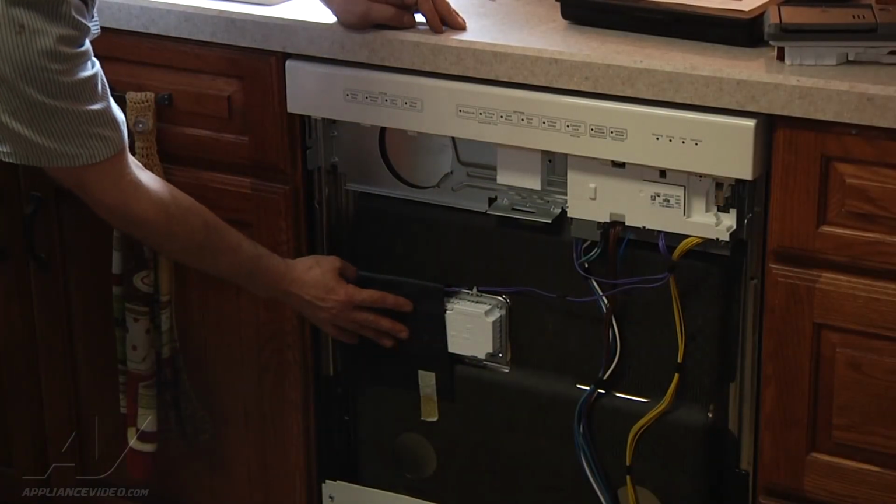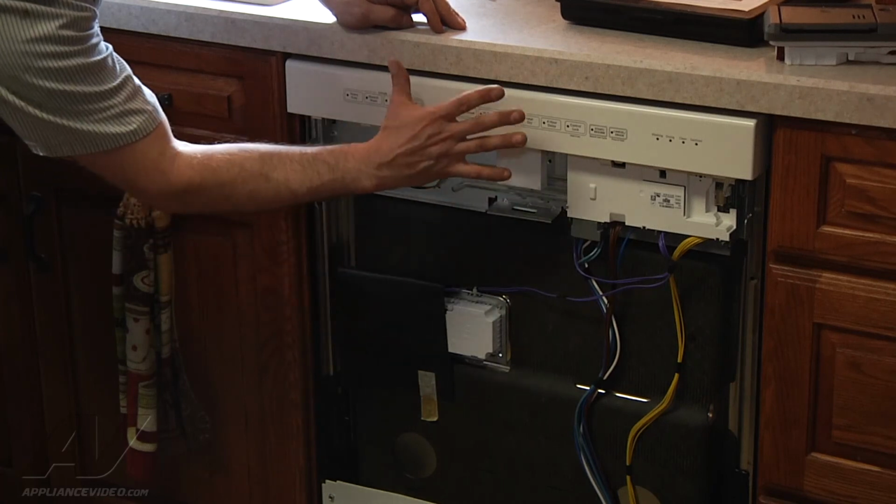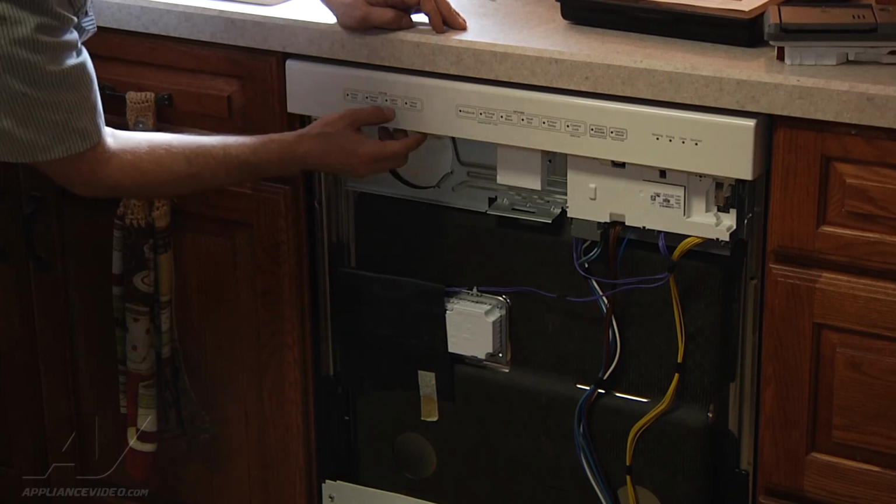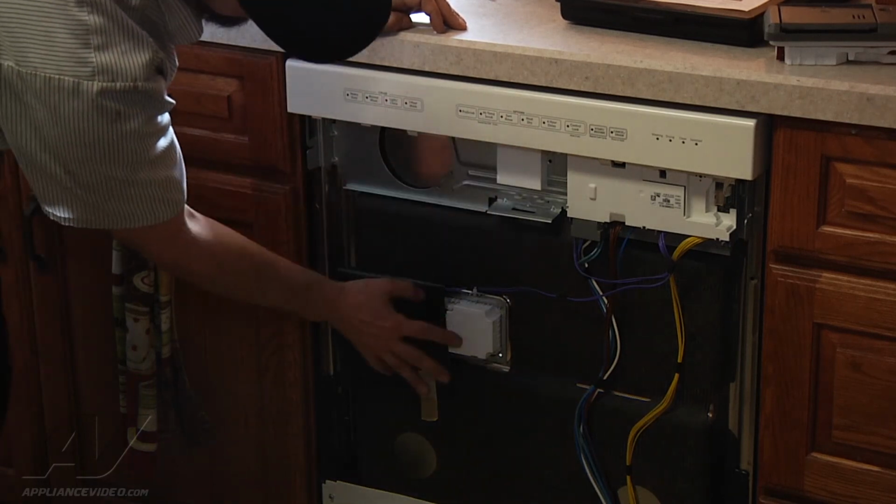And we're all set. So now that we have our dispenser installed and our control panel secured, we're just going to run it through a normal cycle to make sure that we don't have any leaks.